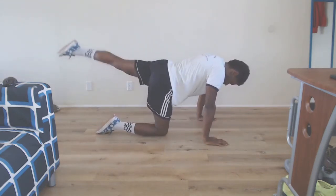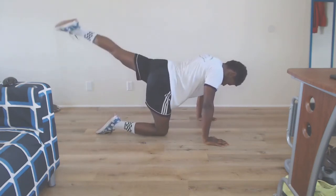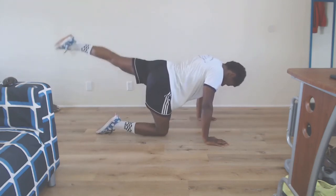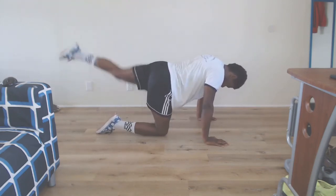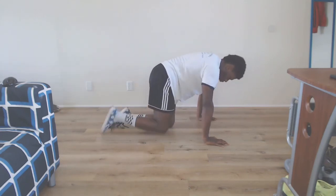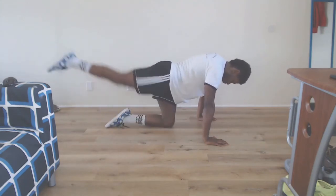So what we're going to do is you're going to hold that leg up slightly off the ground with a flex foot and push and kick back to a straight line. Now again, we want to make sure our foot doesn't go above our head. We want to maintain that straight line. So squeeze your butt, squeeze your body, and stretch it out. Remember, 5 on each side.